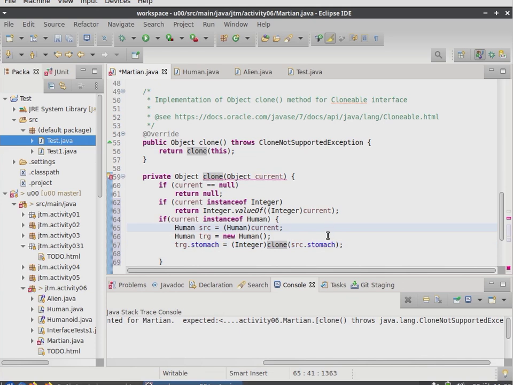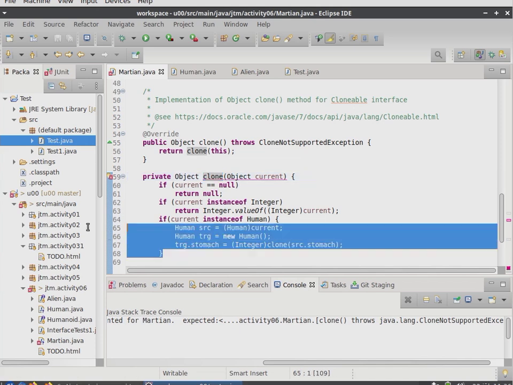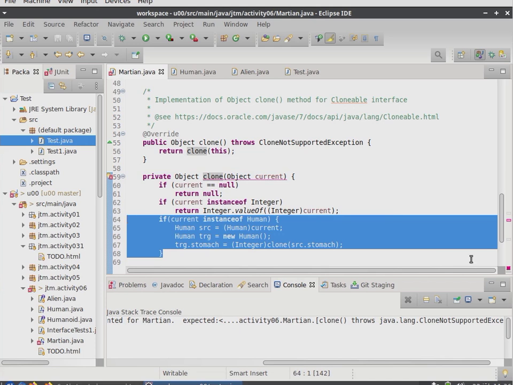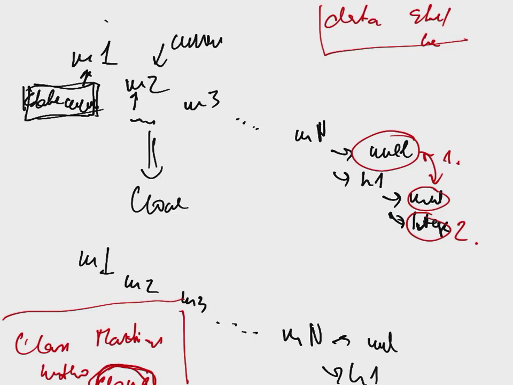Doesn't look very nice, but hopefully it will work. And it still goes to this method. And then that would be this part for human.